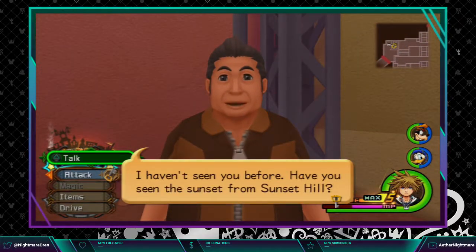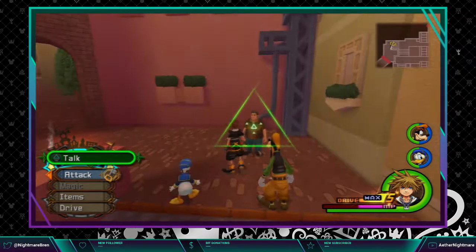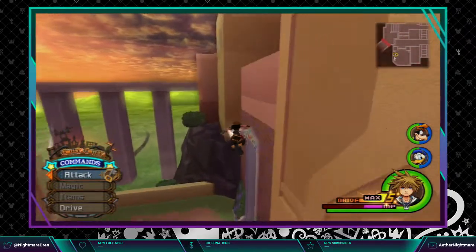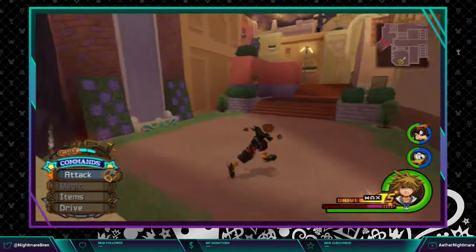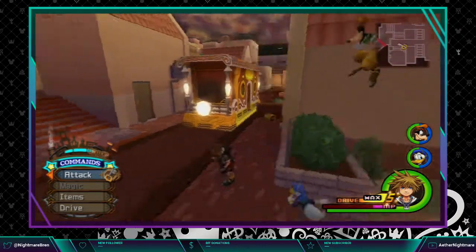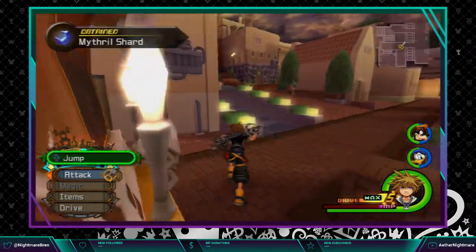I haven't seen you before. Have you seen the sunset on our Sunset Hill? It looks more beautiful when you're going there with someone you love. Here's one. Sunset Puzzle Piece on Sunset Hill. Oh, hello, treasure chest hidden in the corner. It's Rashard.